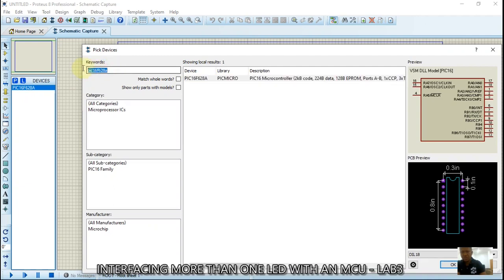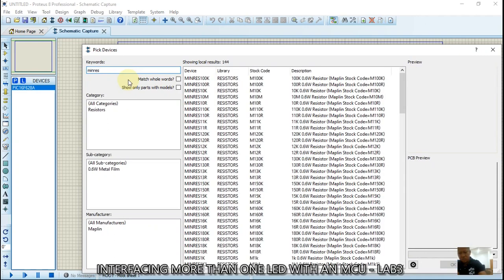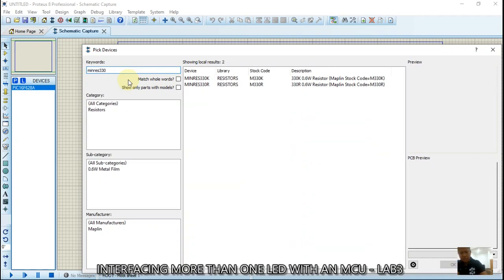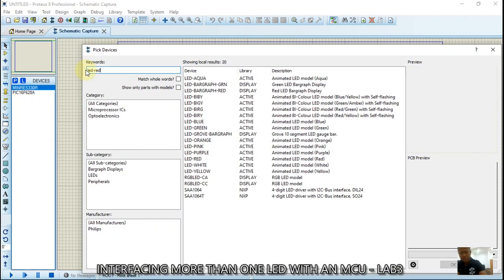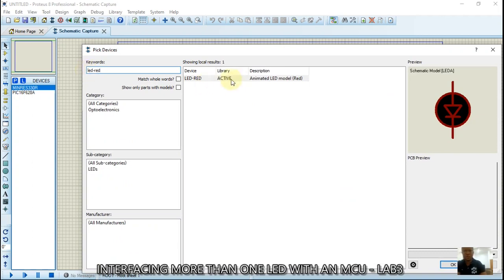I'll go back and pick my resistor. Min res, 330 ohm. Ohm is R. I'll pick it. I'll go back again and pick my LED dash red, so as to go straight and bring out LED red. That is it.